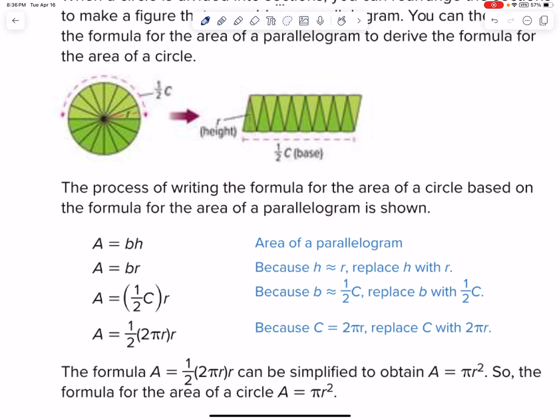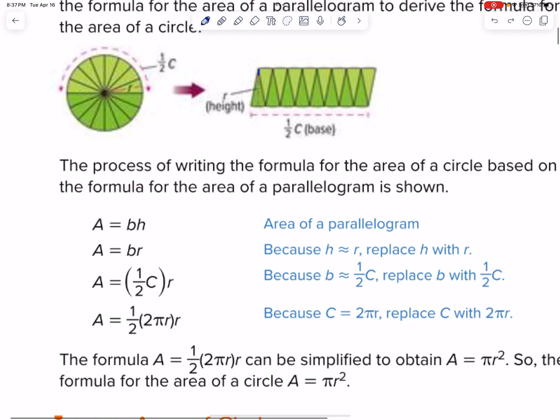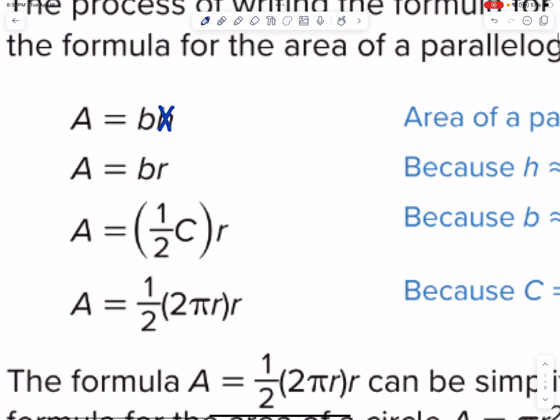So the first thing that I want you to see is when we take the circle and we break it into chunks and put it together like this, you can see it forms this parallelogram, okay? And the area formula, remember, area is the space inside, okay? And the area formula for a parallelogram is area equals base times height, okay? Now, the height of this parallelogram is technically the radius of our circle. So that's why instead of using height, we're using radius, okay? So area equals base times the radius.